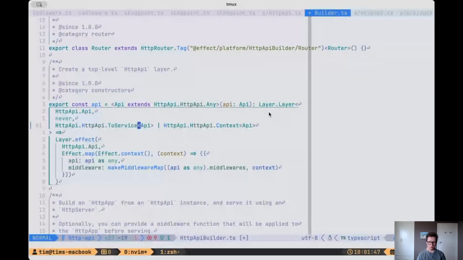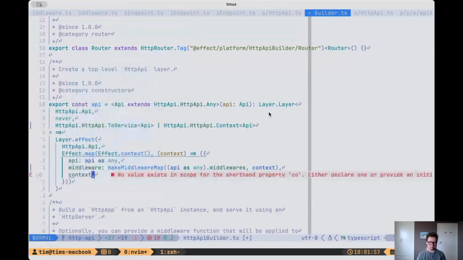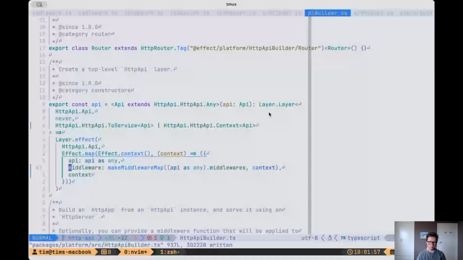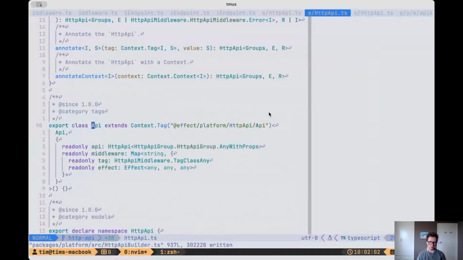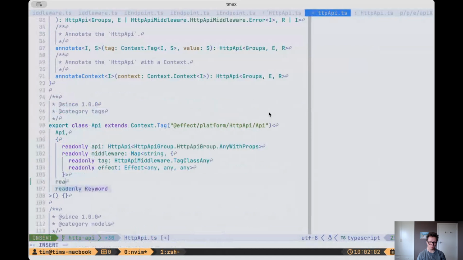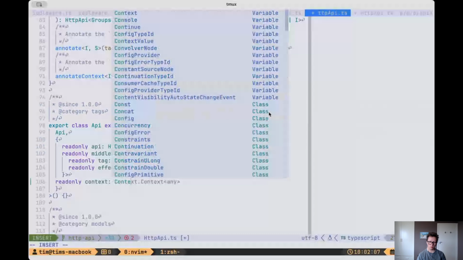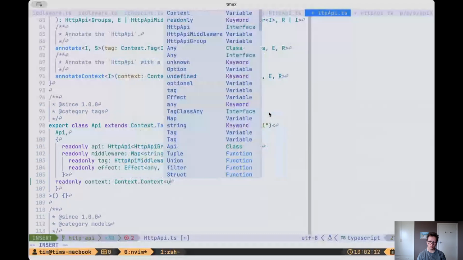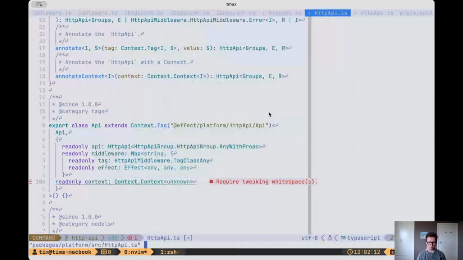Yeah, that seems better. And here we can add read-only context. So we need to capture this context here.